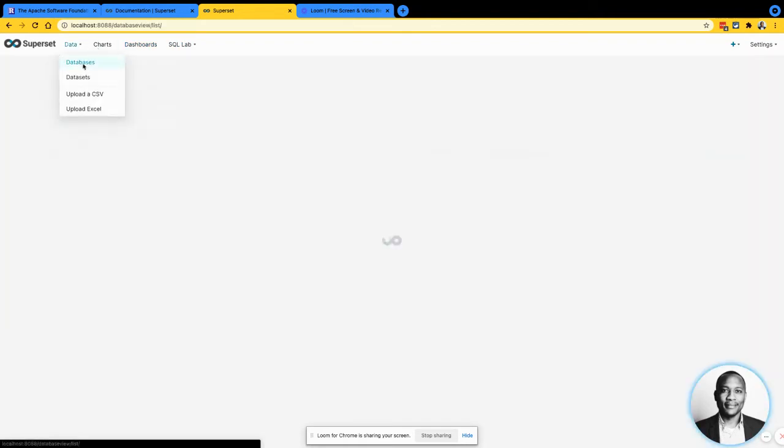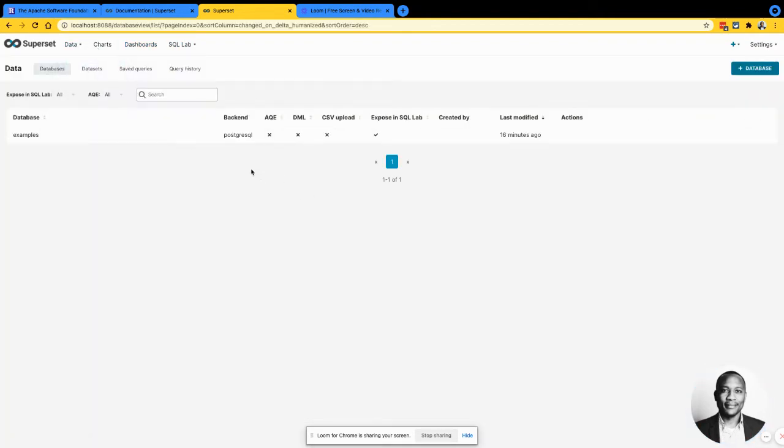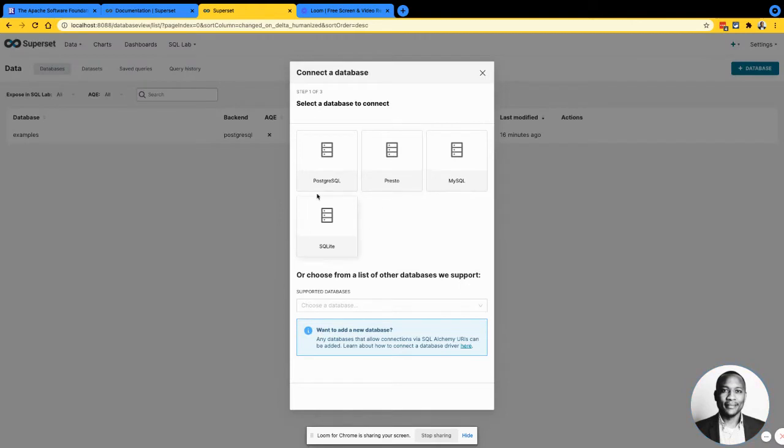So let's look at the databases in here that we can connect. There is an example Postgres. But if you want to add a new database or a new data source, let's click on database. You can select what you're going to add. And then this is where I said it's still very new. So I'm sure more databases will be coming and be active here. So there's Postgres.